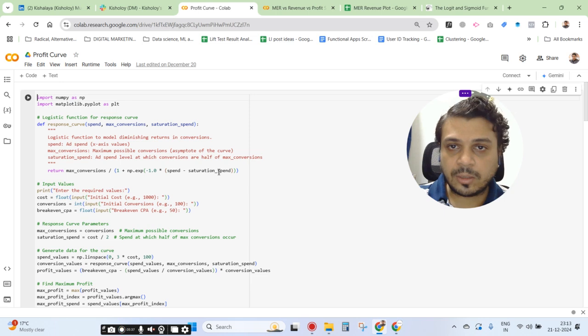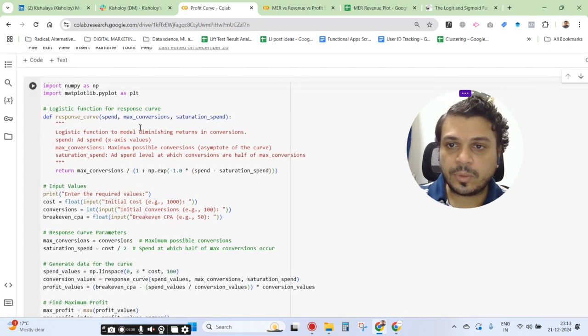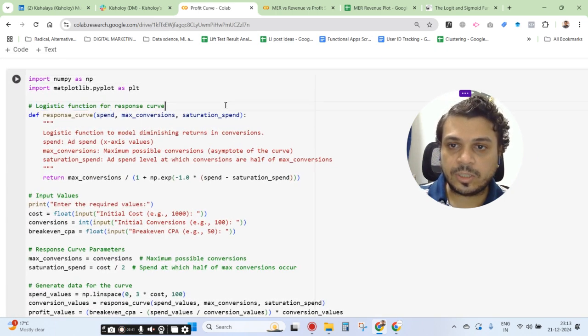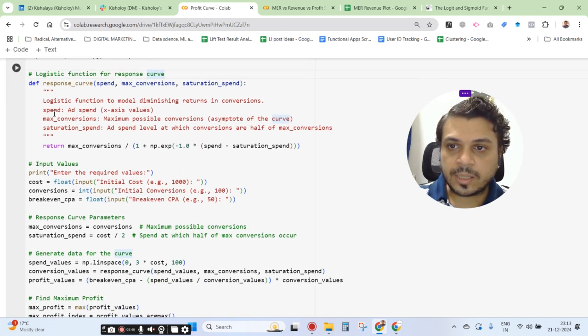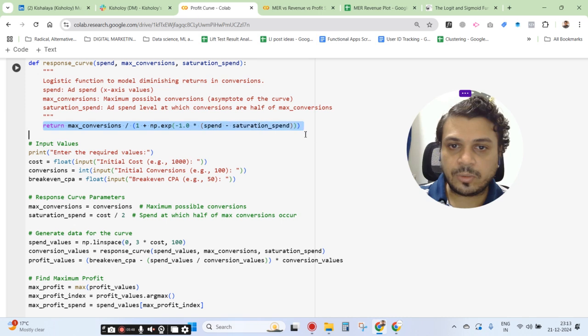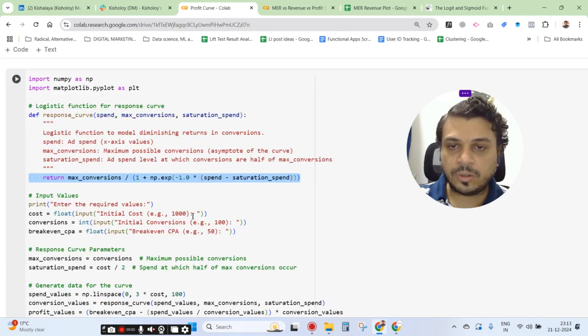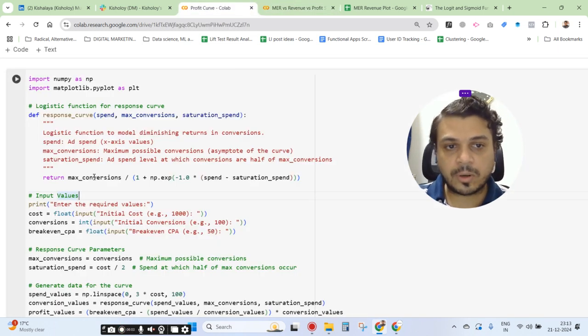If I come to the way that it was prepared, this is the way the response curve was created. As you can see, it's a logistic function. This is within Python, and you will see there's this particular equation here, which is the return from X conversion. So this is the most important part of the entire thing. It's a very mathematical piece of Python, not very complicated, but you don't have to understand the Python, you have to understand the response curve that I'm talking about. This, by the way, is not doable just by plotting on Google Sheets alone. This has to be done through either some tool or through this sort of a coding approach.